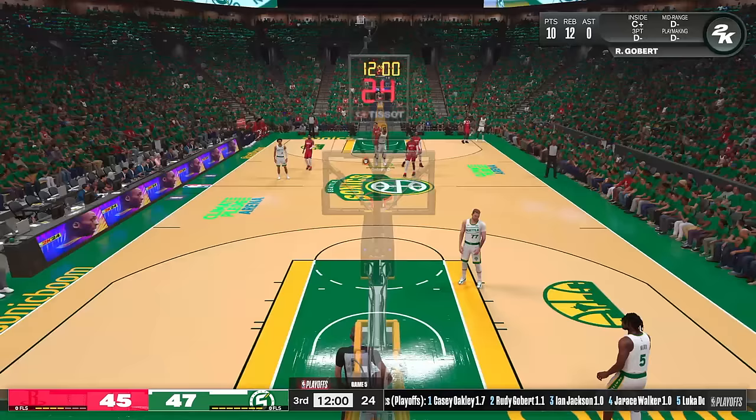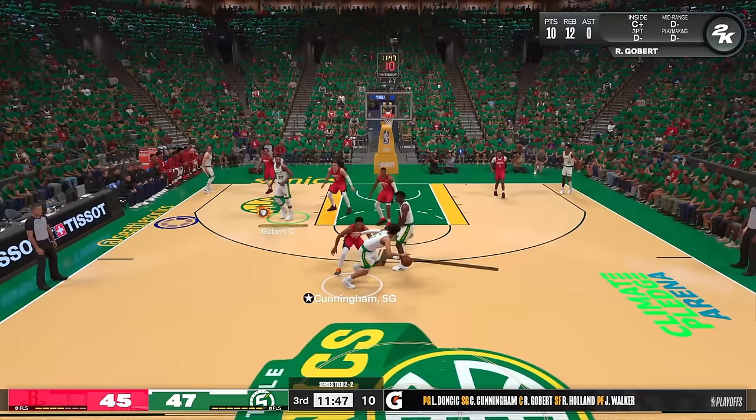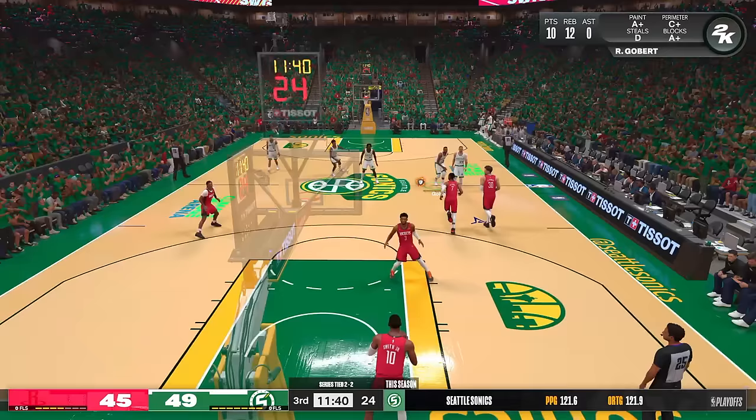Yo, coach actually makes Gobert start the second half due to his impact. I don't blame you, coach. I mean, and he has his takeover. Cade pulls up. Yo, Cade in the game plays as the CPU. He gets buckets with ease.